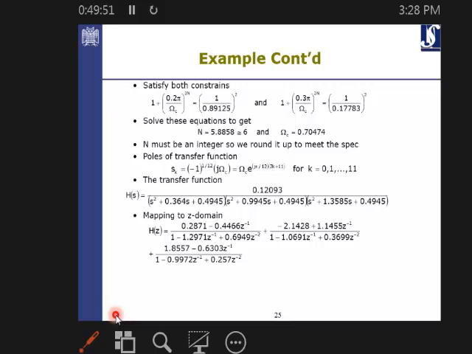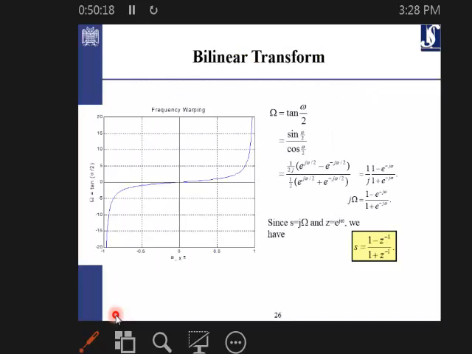Then you get the sk values from the Laplace transform, and then you have the H of s, which is the filter in the analog domain, based on these poles and zeros. So you have all the poles here. And then you have to map it to the Z domain using e to the power of sk. So instead of any sk values, you just use e to the power of sk, and whatever you get is the filter in the Z domain. But actually you don't need to go through that. The software will do that for you almost instantaneously.